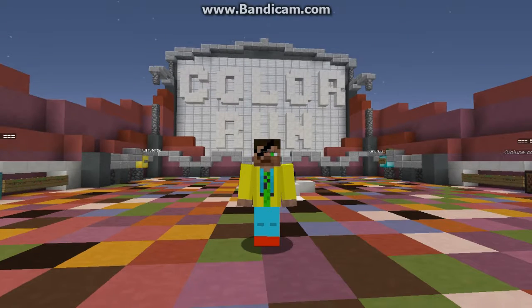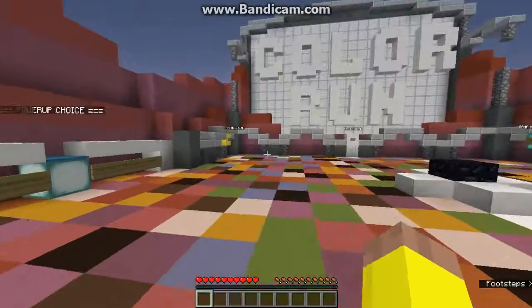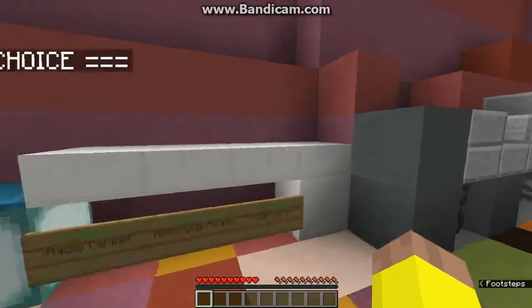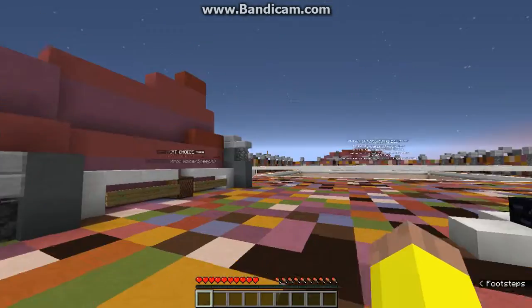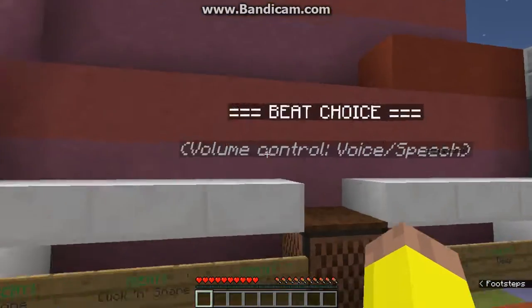I wish something cool in the background would have happened. But anyways, we are going to be playing Polar Run, Power of Choice, Run Tutorial, Game Modes, and Beat Choice.